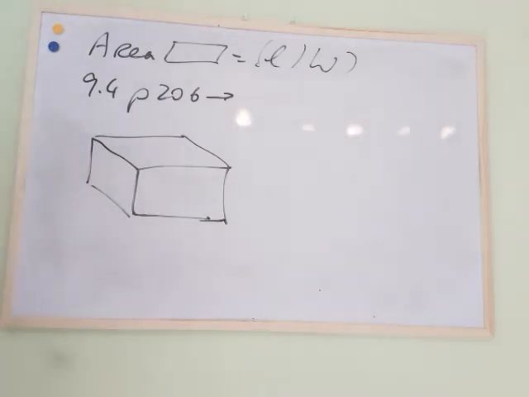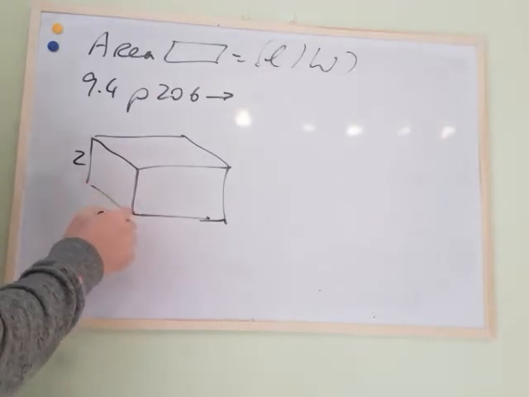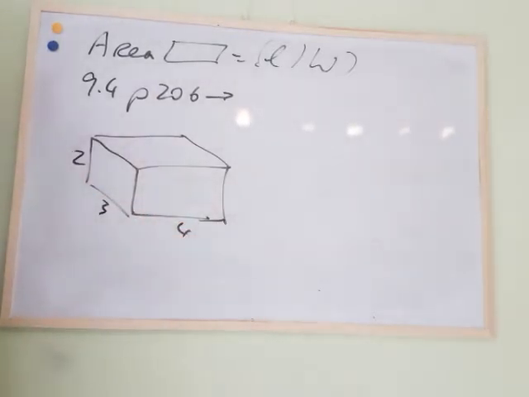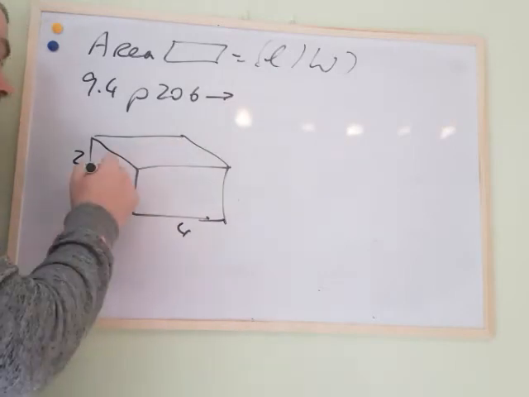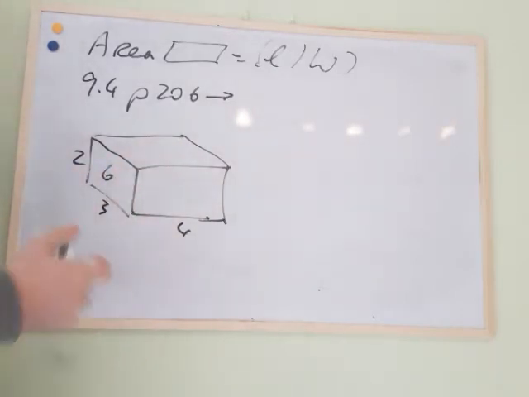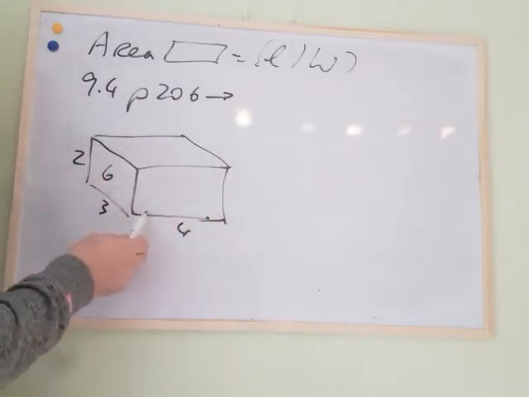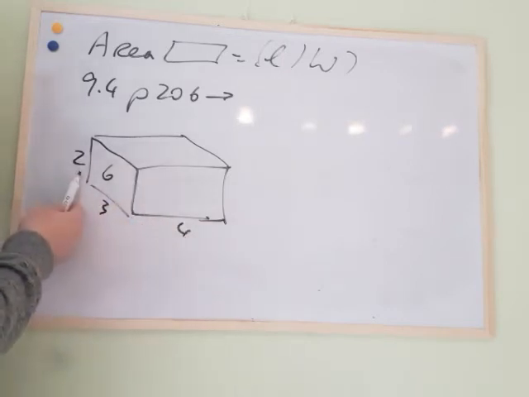So let's look at this example. I'm just making up numbers here. So we'll say that this box is a height of 2, a width of 3, and a length of 4. Well, I want to get the area of this face here on the left. So that's going to be a rectangle 2 by 3, which is 6. We're assuming these are all centimeters. Now let's say I want to get the area of this rectangle here. Well, I know that the length is 4, but what about this side? Well, we know what that side is because it's over here.